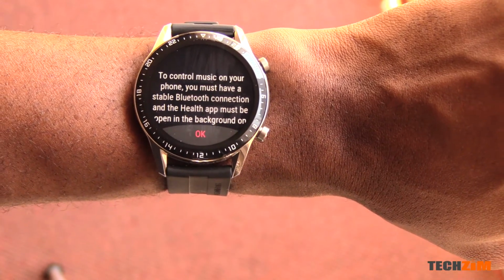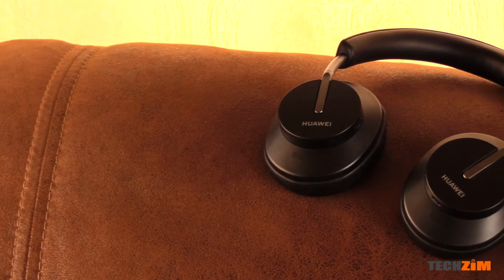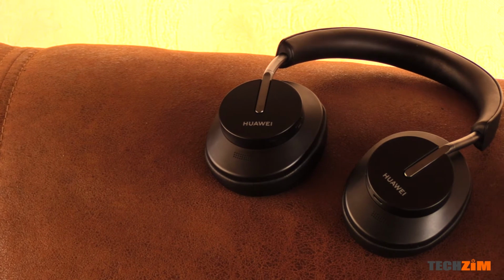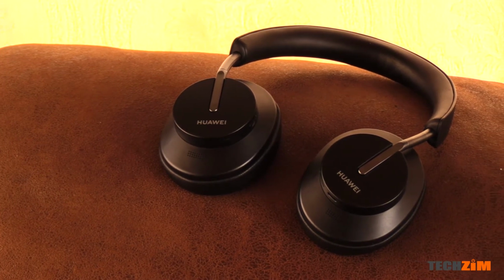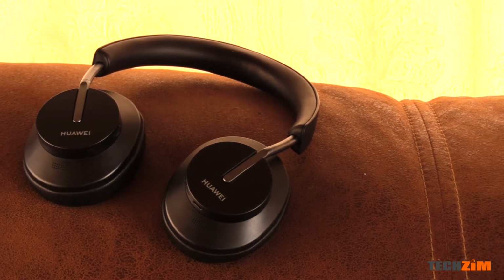What showed me how good the range was on the Freebuds Studio was my watch, which was disconnected from the same phone because it had exceeded its Bluetooth range. So in free space, the Freebuds Studio have a range of at least 40 meters, tested by yours truly.